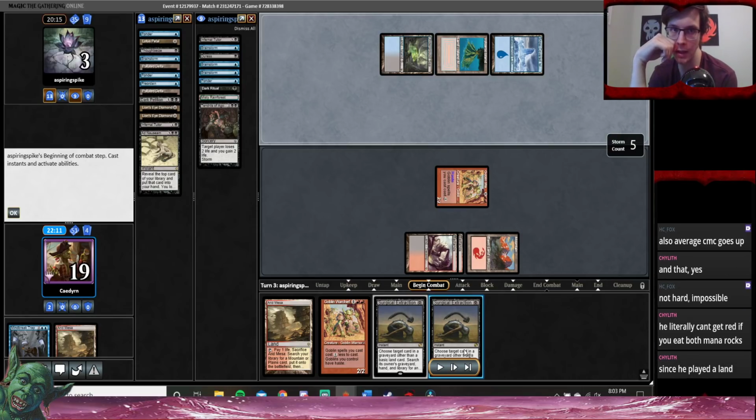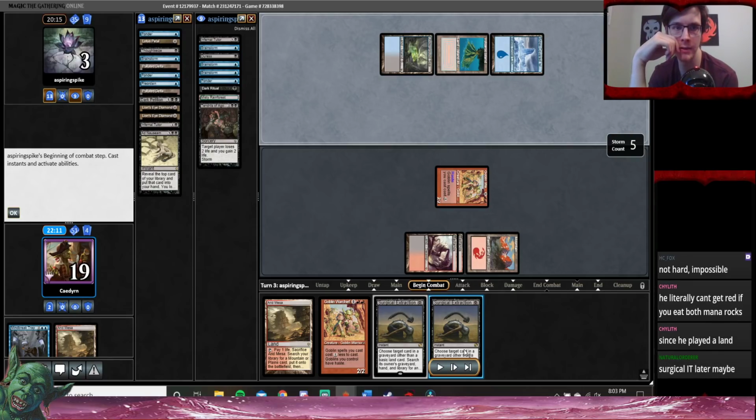Eat the petals and the LEDs. He's already played his land. He can't get red. Okay. I guess that is true. I think he said he checked and his top card was Cabal Ritual. So if he kept going, I think I would have lost.